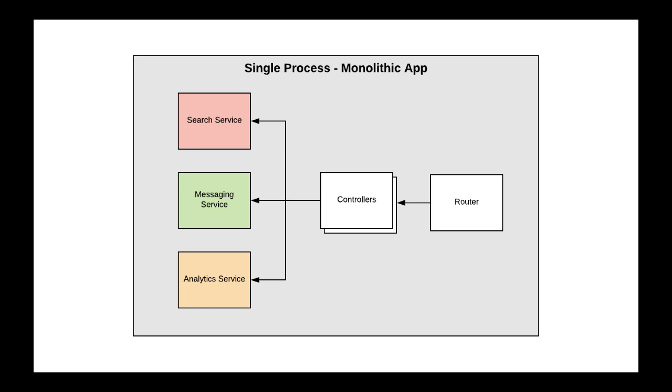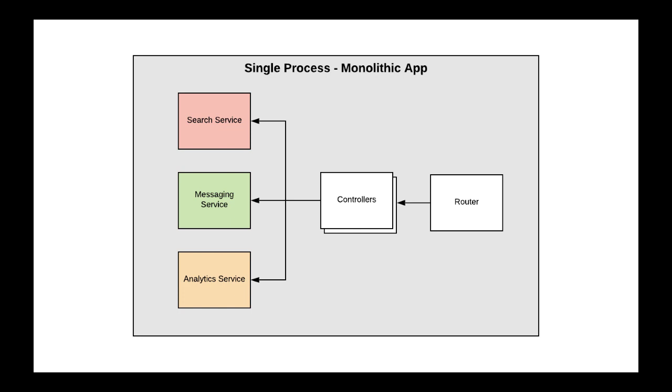So in a standard web server setup like this, we have a router that receives a request and passes it to the appropriate controller. The controller will likely perform some basic input validation and then call one or more services to perform some actions. And this is a good pattern to follow, right? This very basic pattern of adding a service layer, because it's a good practice to keep your controller logic declarative, meaning that you should say what you want to do, but leave the implementation of how those actions are performed to another class, usually located in a service.